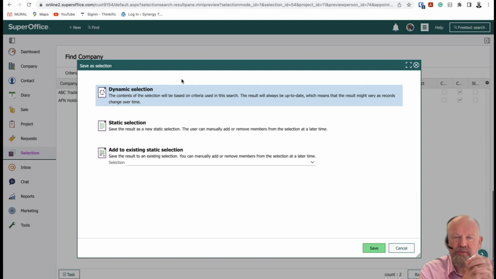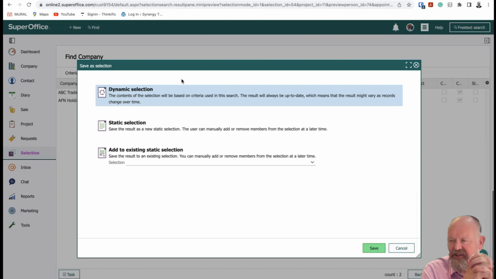This is really important to understand. What's the difference then between the dynamic selection and the static selection? Again, for the eagle-eyed ones who are used to version 6, 7, 8, you'll have noticed combined is missing now from this save screen for the type of selection. You can still do combine, but it's not done at this level.